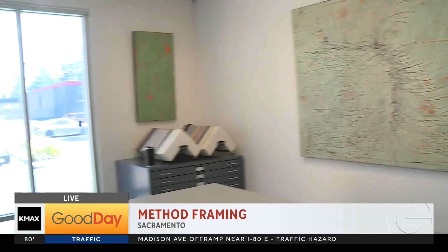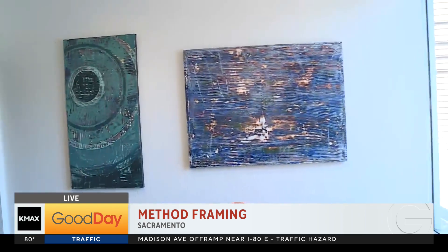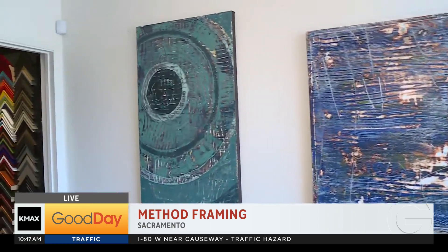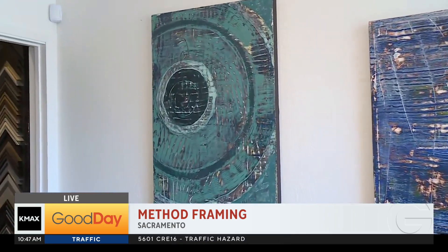Producer Cameron's girlfriend Sierra joins us today here with Method Framing. Tell us a little bit about why you wanted to put on an event like tonight with an artist. To support the arts and to be community-friendly — we want to be a cultural hub. And when we talk about some of the art pieces that are all around this area, all of these are for sale. Correct, they're all available.